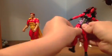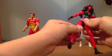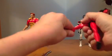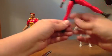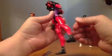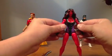She has hinges right here for the thighs. Cut at the top of the thigh, or hip, whatever. Double jointed knees. Hinged and pivot ankles. I think she looks nice. There's no real shading on her legs or anything like that. She's just red.